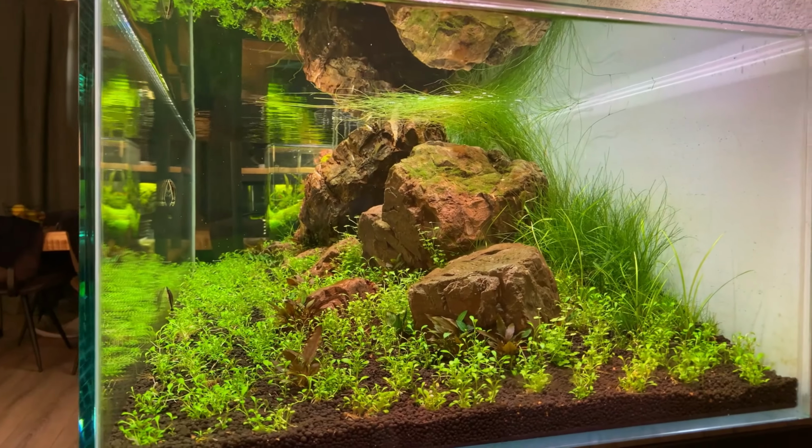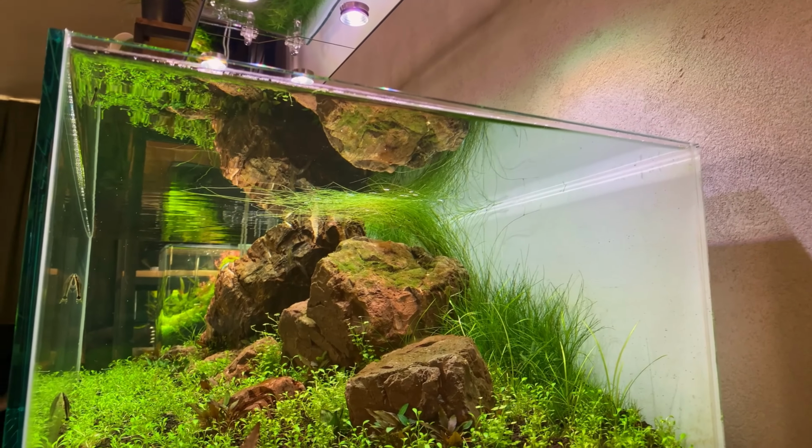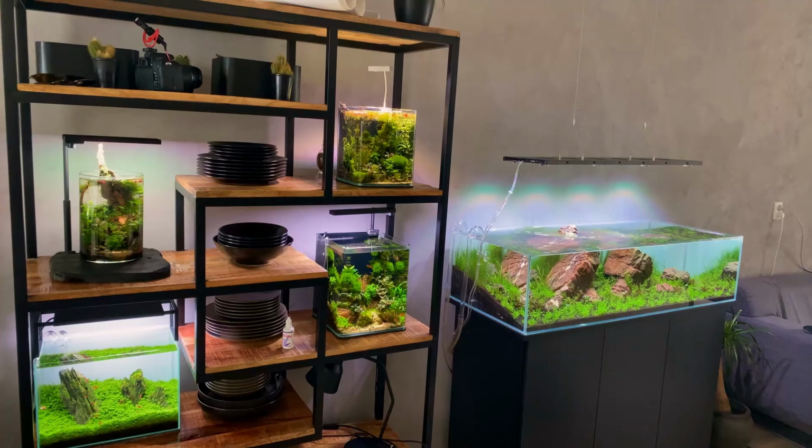Why I decided to do that, I'm still not exactly sure, but I think it was because I got my hands on these really beautiful rocks, and to me it just made sense to make the rocks shine. So yeah, I went for an Iwagumi style with nothing coming out of the water. I think I also did that because I kind of wanted to stay in my comfort zone, just play it safe and just do something that I knew that I would be able to pull off.